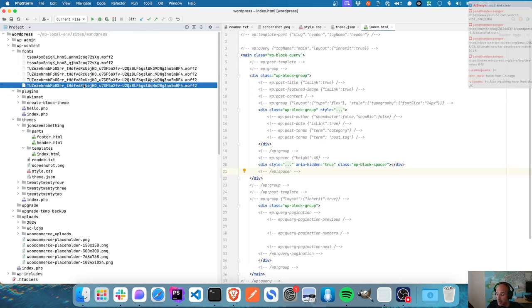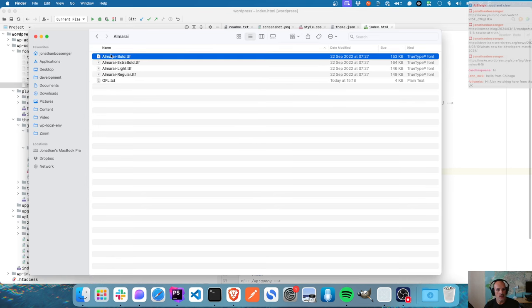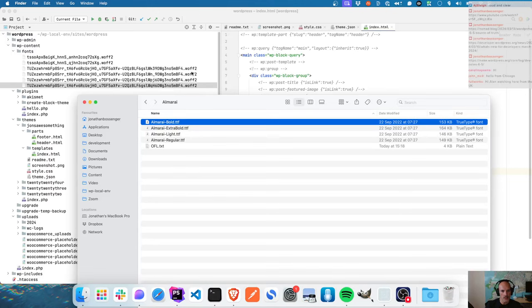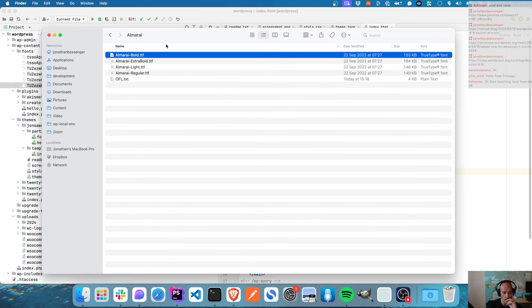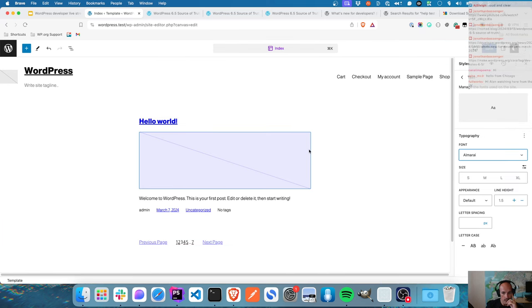I wonder if there might be a bug about this. I wonder if it's worth opening an issue about this. I don't know. It's an interesting discovery. I would have preferred to have kept the names as per where they're coming from. What is interesting is that it's downloading the WOFF2 version, so maybe it's downloading through something that converts it, and that's what gets the name like that, possibly. I don't know the integration, I don't know why. But from a using the editor point of view, it does work pretty well.